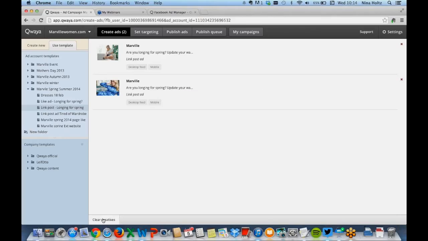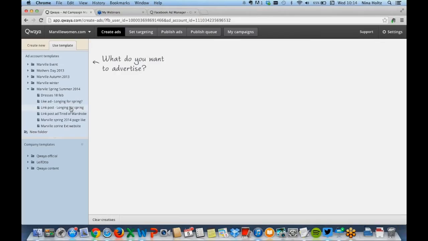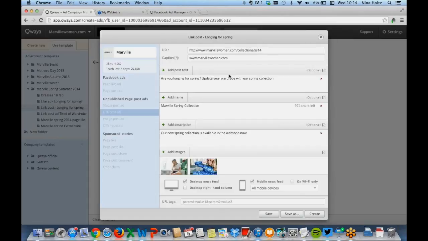If you would like to use an existing template but change it a bit, you just open it up again. And here you can, for example, add a new name, or you can just change images on it. So let's say maybe we want to change this one.